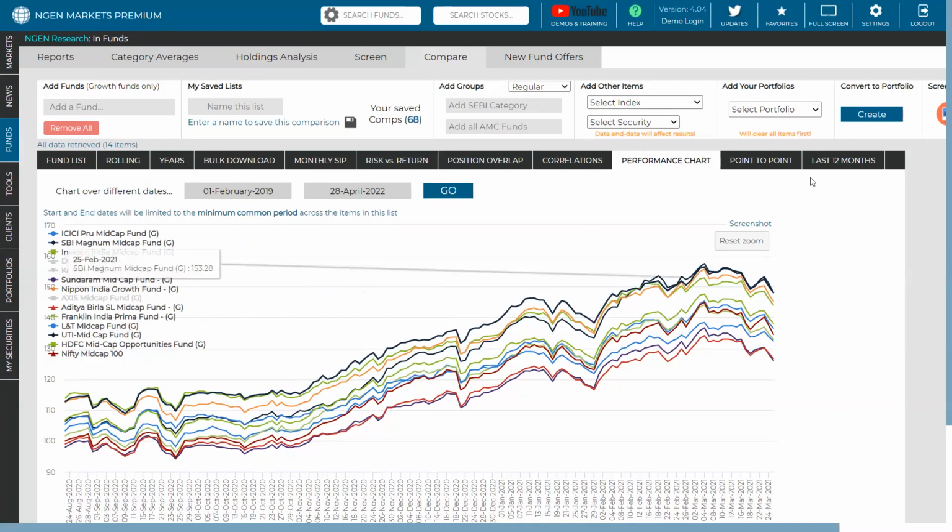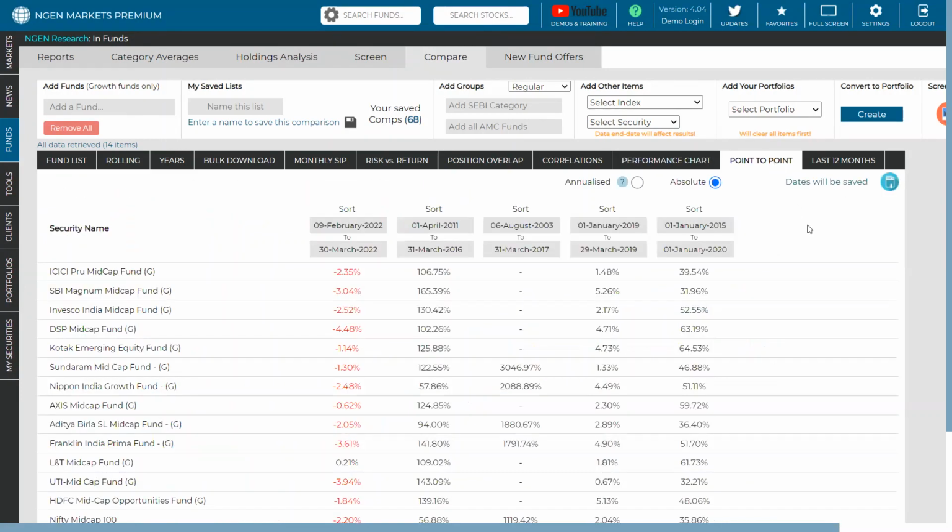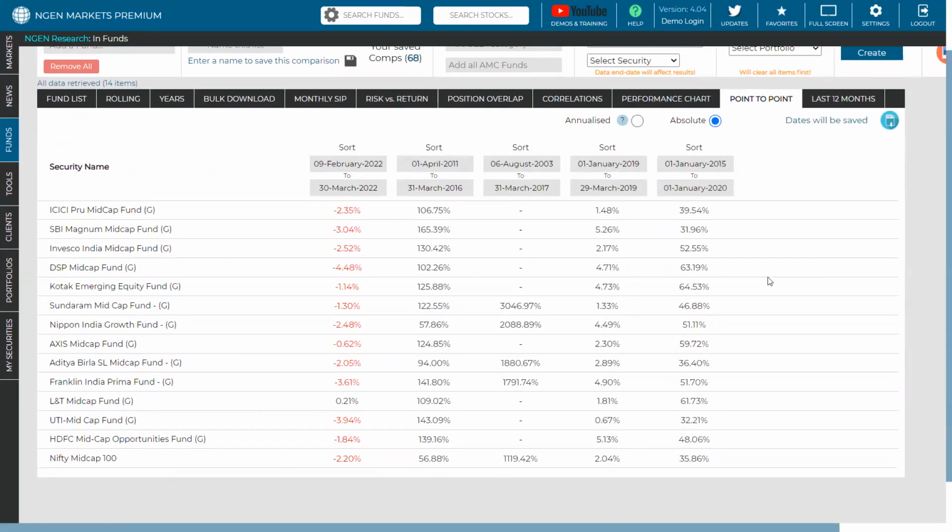And then you can do the point to point analysis. Now why is this important? Because you might want to know which are the funds that are currently performing better, but haven't been performing for the last 10 years. So all you can do here is choose those particular scenarios. Let's say you want to know how that particular fund performed in 2019 when there was an election period, or how it performed in 2018. So you can definitely see some scenario making.